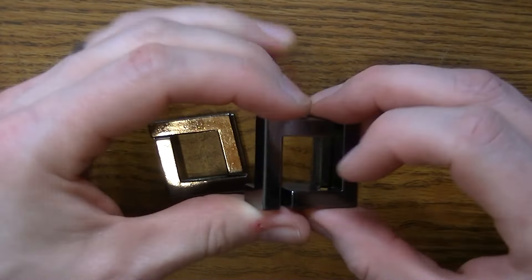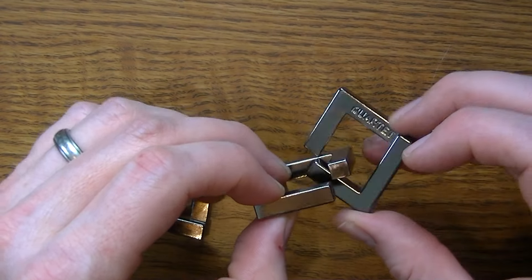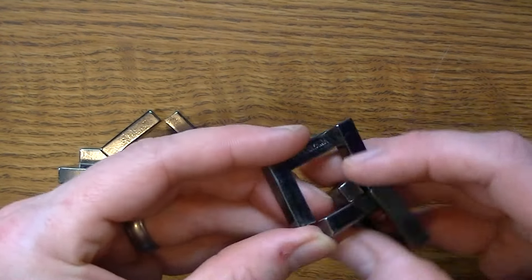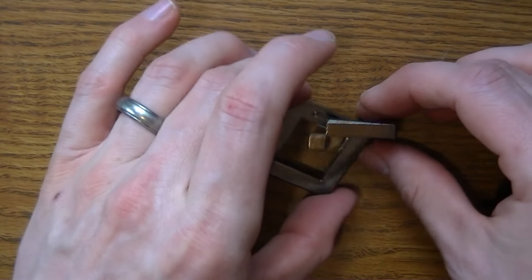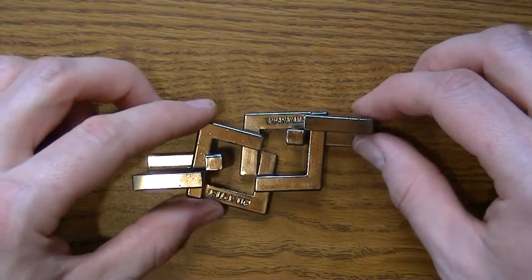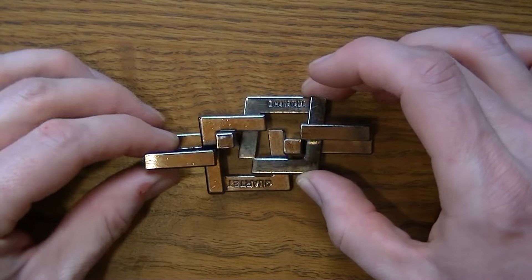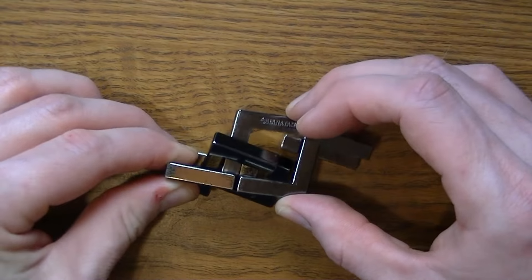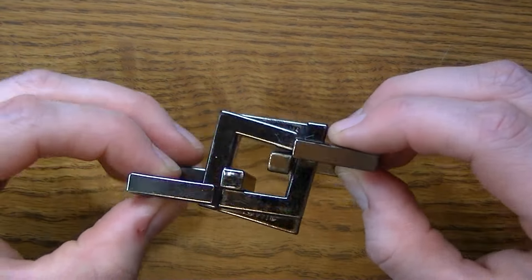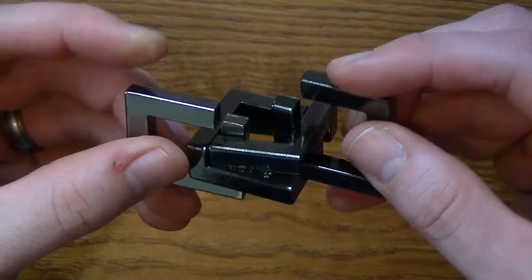After you have these puzzle pairs together, what you'll want to do is set it so that you can see the word quartet and the other piece is turned upwards with the opening facing up. Same with this — I want to be able to see the word Hanayama and have the other piece turned so that it is facing up. Now I'm going to put these two pieces together, the Hanayama and the quartet, and get these two upright pieces in the middle with the Hanayama and quartet piece together. To do that, I have to put the Hanayama piece over that unmarked piece and the quartet piece over that unmarked piece. It's a little bit crowded, but it fits and gets you into this position — you've got your Hanayama and quartet pieces opposite, and the two unmarked pieces.